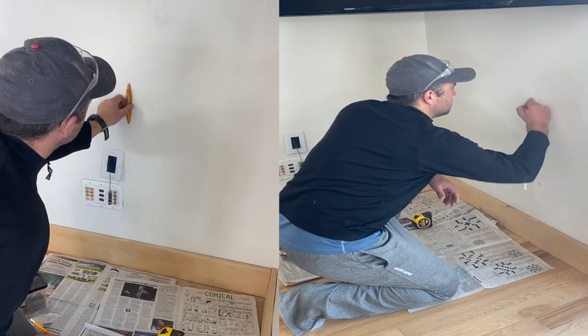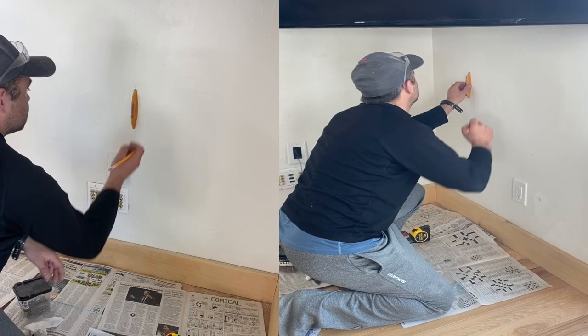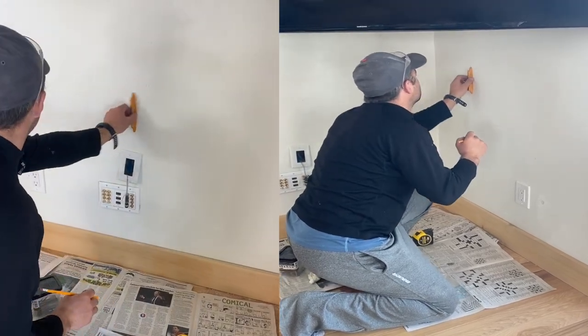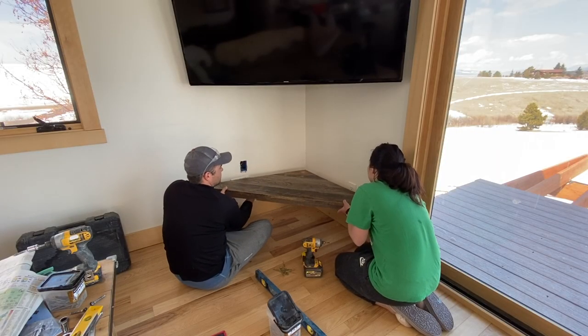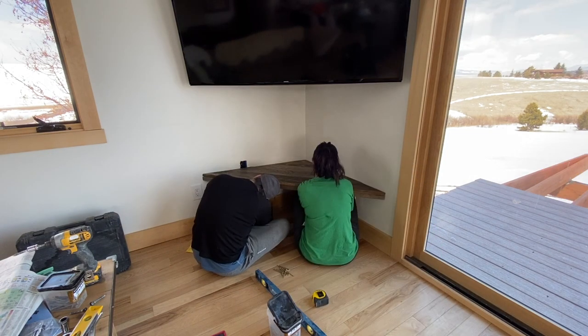Before mounting the shelves, I found and marked the studs in the wall, and I like to use the Stud Buddy magnetic stud finder, which has a magnet in it so you can easily find where the screws attach the drywall to the studs, and that way there's no guessing where the studs are.